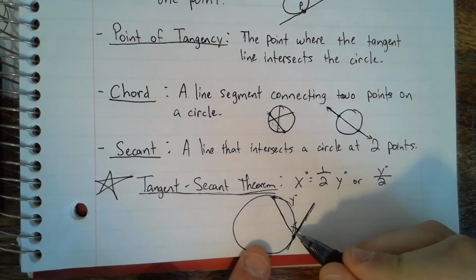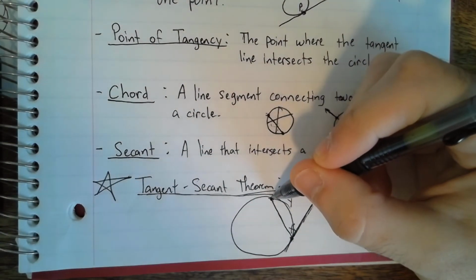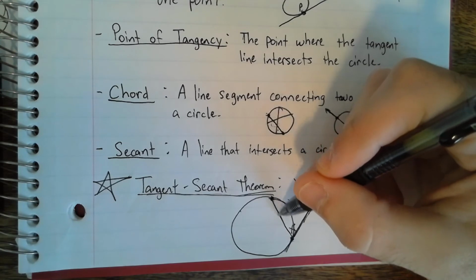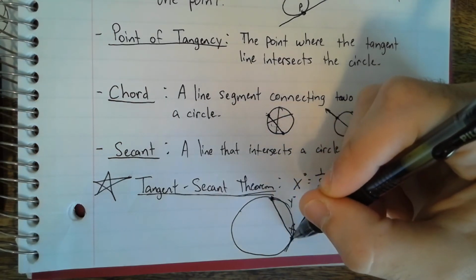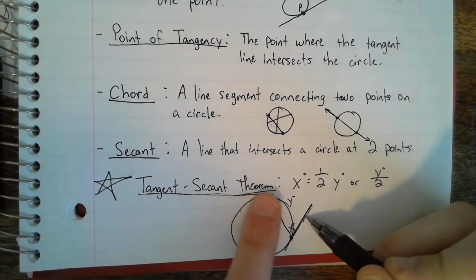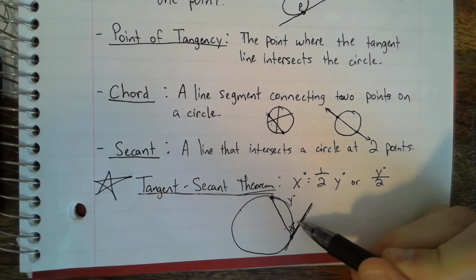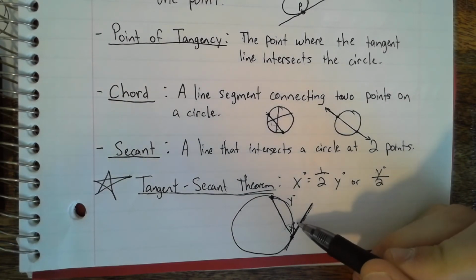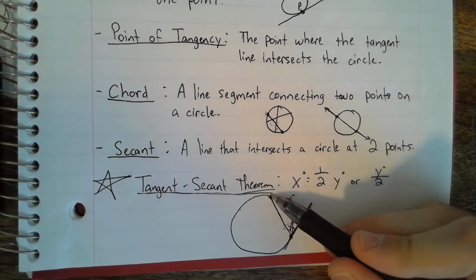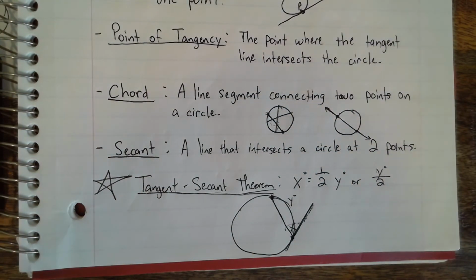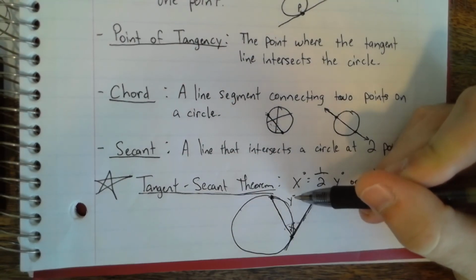Okay, so if I have a chord, this chord could start here and go, but if I have a chord that intersects that point of tangency, you see that it forms an angle. This angle is x degrees. This angle x that forms is simply 1/2 of this arc measurement. Remember, not arc length. Arc length is something different from the measure of an arc. The measure of an arc is in degrees.